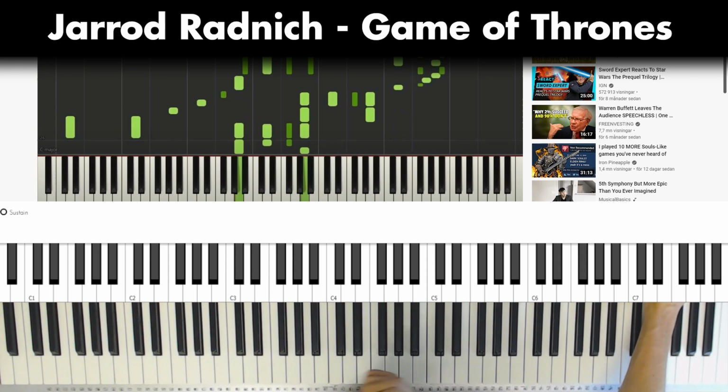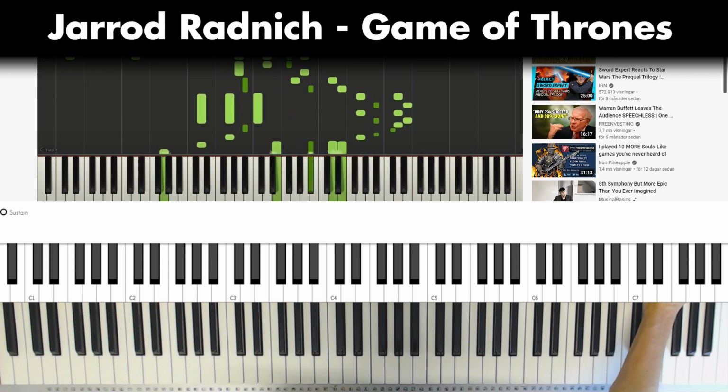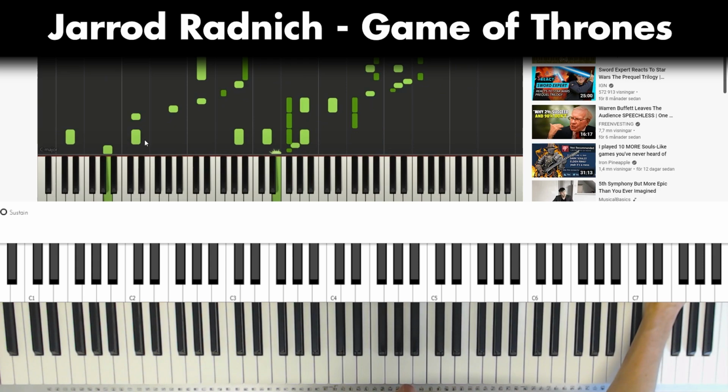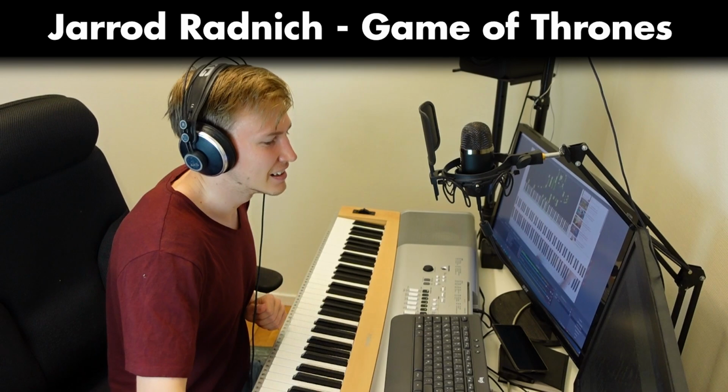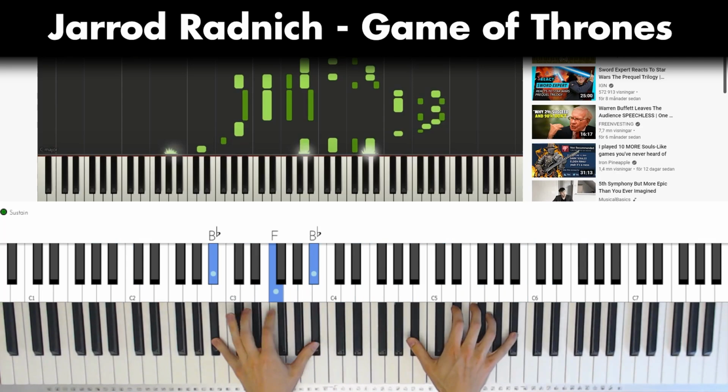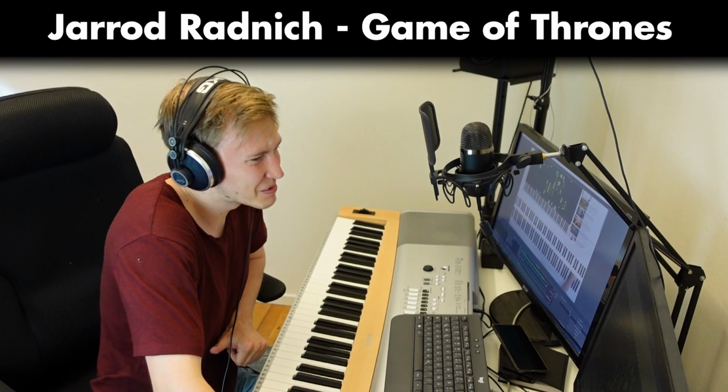It's a Gerard Radnich arrangement, and there's a really cool section here. Where he kind of plays the melody, dun, dun, dun, and then does this fast movement, right? And I want to try doing the same in the chorus. It might work. It might work with practice. I will keep it in mind, but let's look at some more.